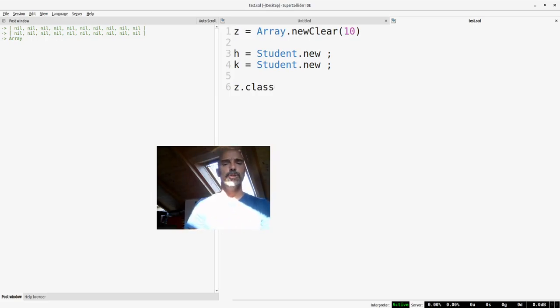Well, there is a very general syntax, which, by the way, uses substantially the same convention in all so-called OOP languages, object-oriented paradigm languages, that is written in this way: the object, a dot, and this, which is a message that we are sending to the object. So z.class is a message that we are sending to z. What is z? z, as we saw, is a concrete instance of Array. Is there a way in which we can translate this formal syntax into a more plain English construct? Yes, you can think in this way.